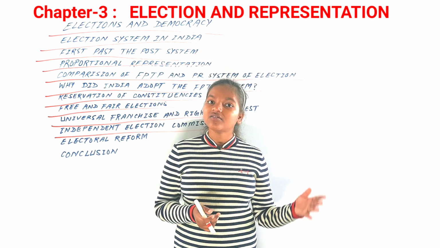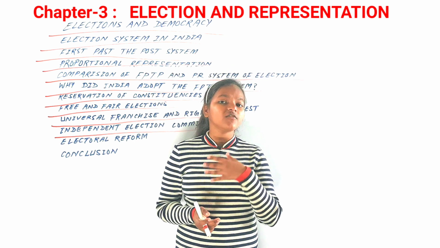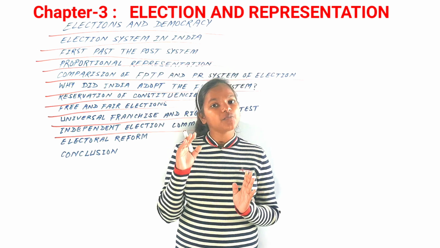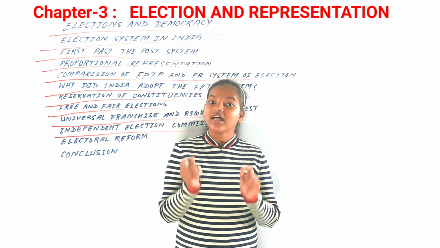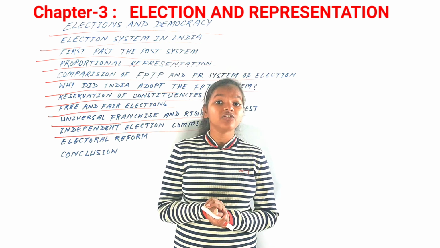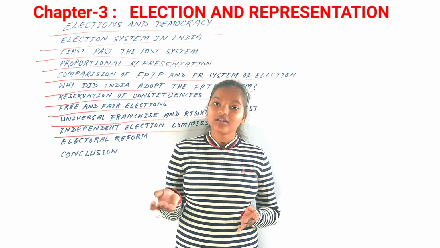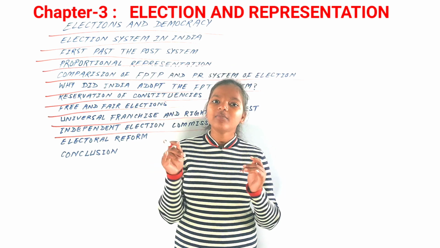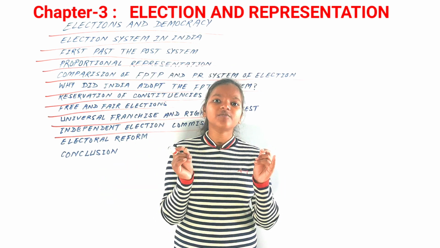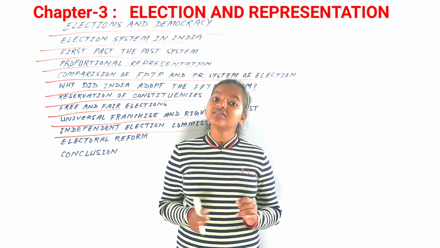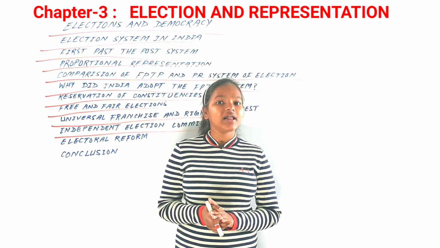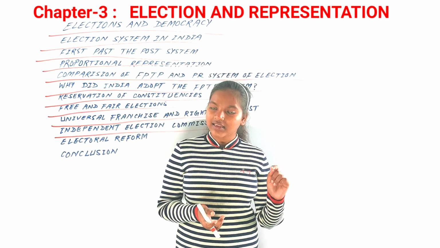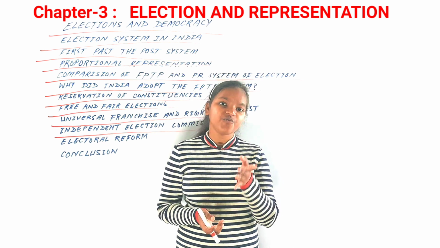Over the last 65 years, 16 Lok Sabha elections have been held, and a lot of state legislative assembly elections have also been held. We have also seen that there have been many problems in front of the Election Commission, like conducting a free and fair election in militancy-affected areas such as Jammu and Kashmir, which is a union territory. Then some states like Assam and Punjab are also affected states, so it becomes hard to hold elections in an upright manner. Then also to hold elections in 1991, when the ex-Prime Minister of India Rajiv Gandhi was assassinated, it was really hard to hold elections in a free and fair manner.